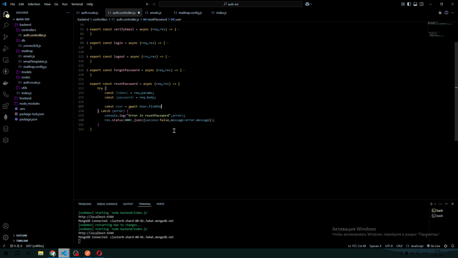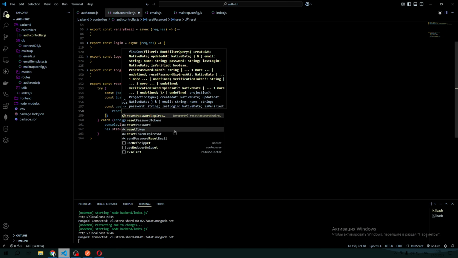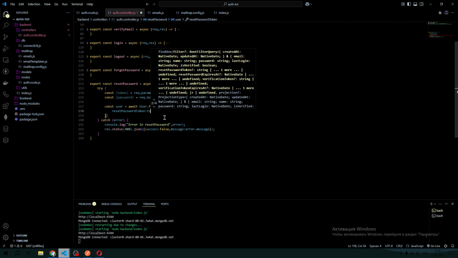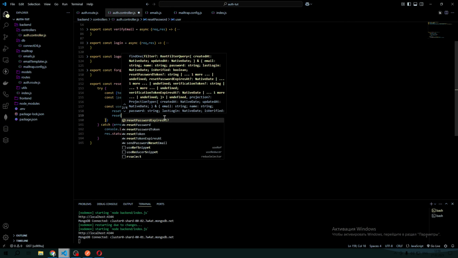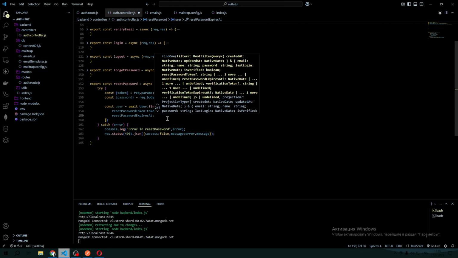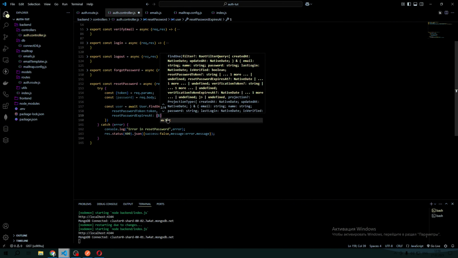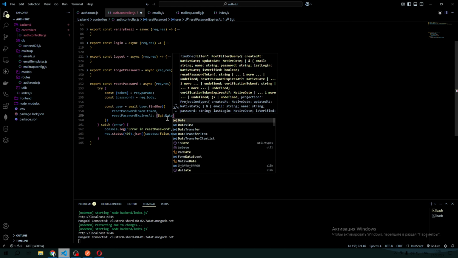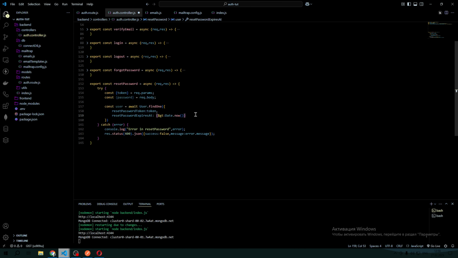Now we search for the user with a matching reset token. We look for a user where resetPasswordToken matches the provided token and resetPasswordExpiresAt is greater than the current time, ensuring the token has not expired. Okay, Date.now.